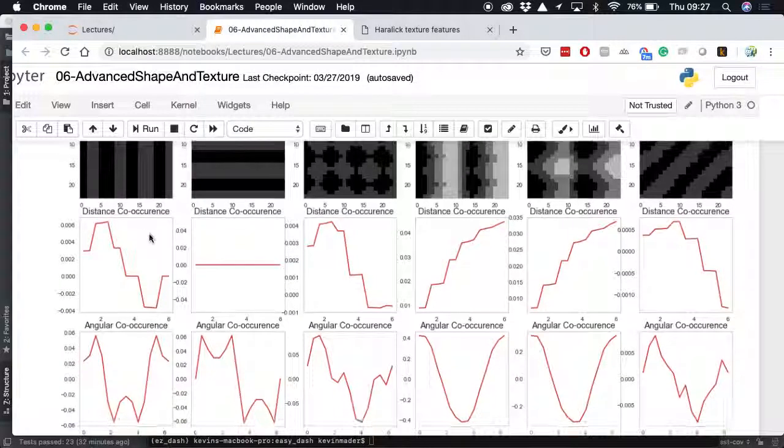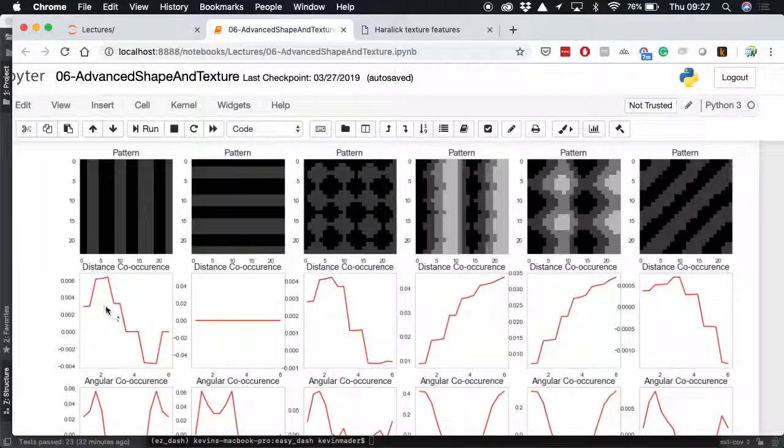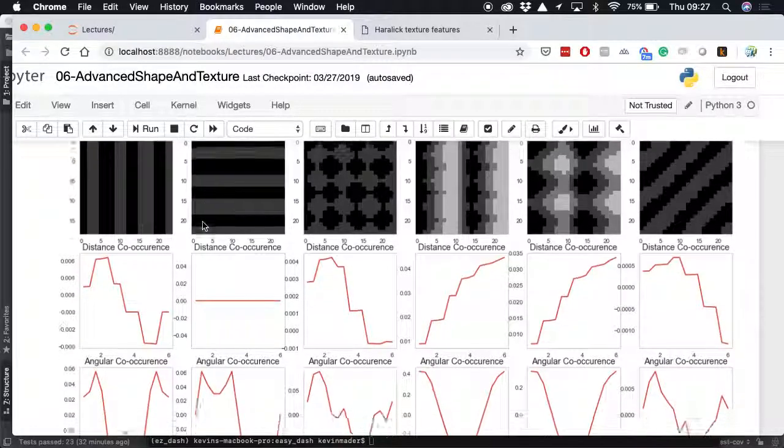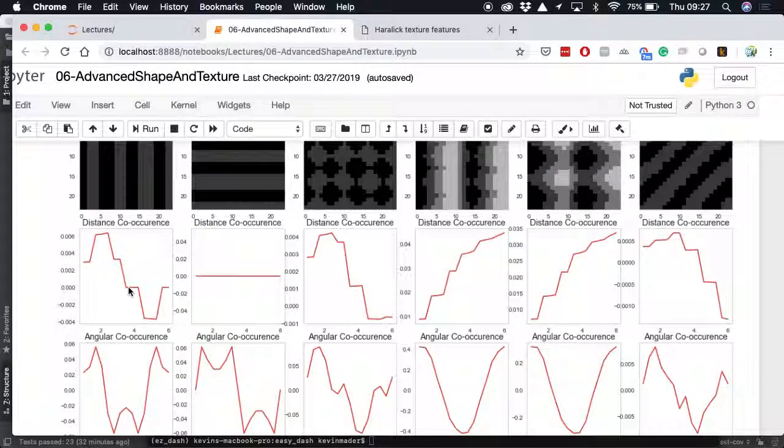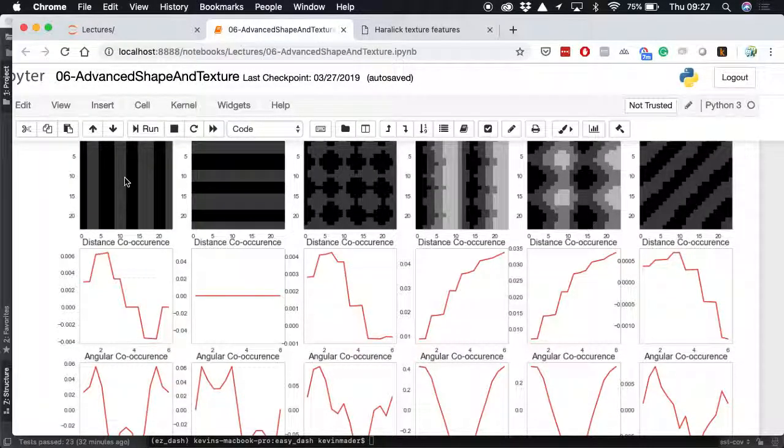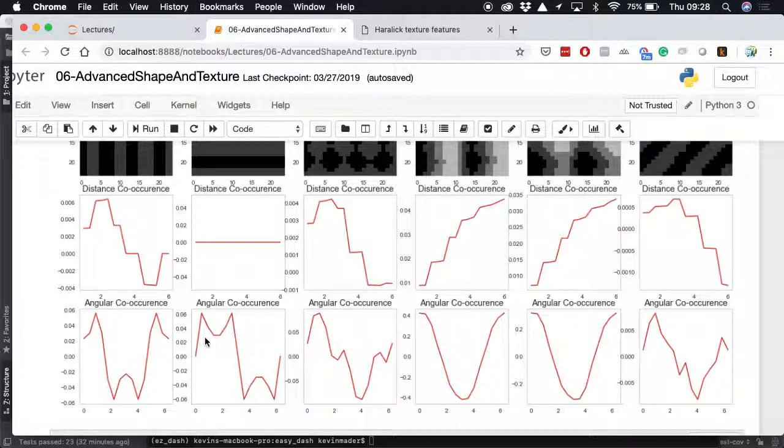And so here we can see that versus distance, you see the spacing in here. So you have this higher value and then this lower value, and this shows you about the spacing across the x-axis here. And the angles show you that at pi over 2 and 1.5 pi, you have these peaks which correspond to angles going this way. And similarly, if the stripes change, the distance curve is now fairly flat and the angular co-occurrence shifts. And so you can use this curve quite easily to measure which direction your stripes are going in.